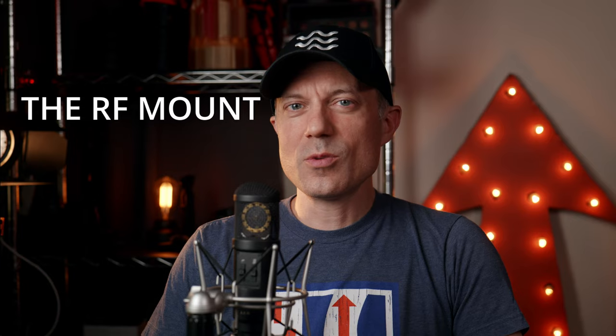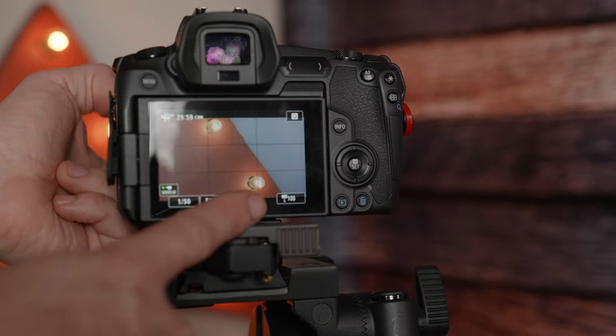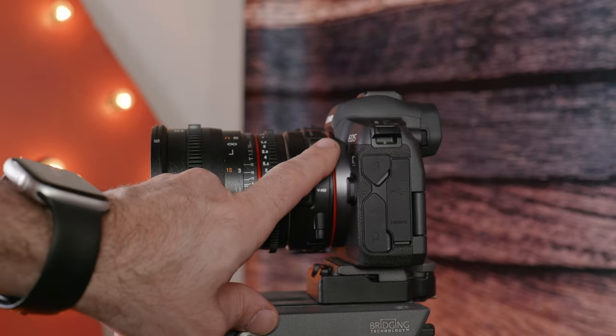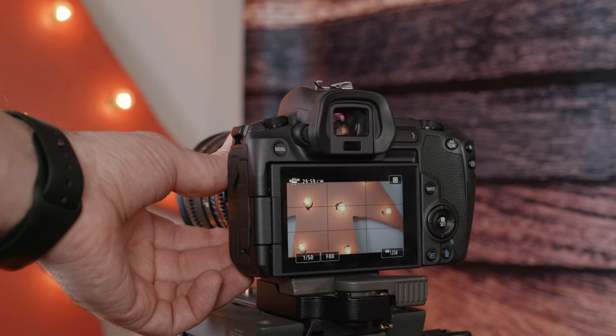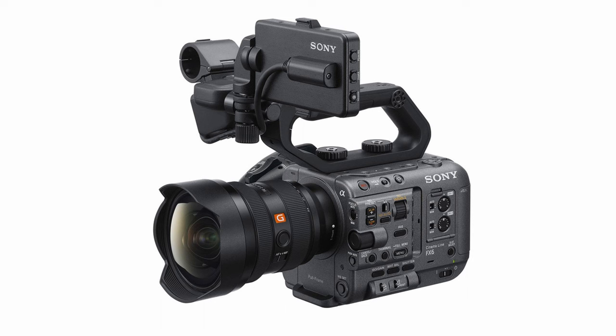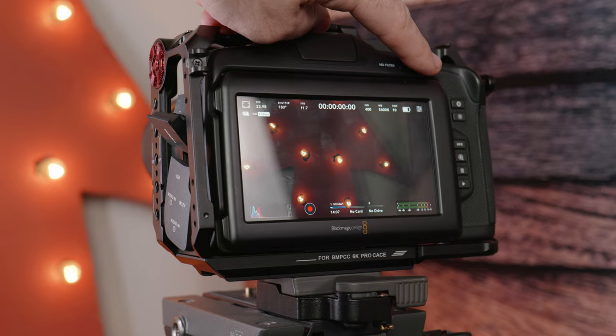The RF mount added a programmable lens ring to perform a number of variable commands, but it also added an unexpected cool feature for EF lenses — most notably a variable ND filter behind the lens. High-end cinema cameras have built-in variable ND filters like the Sony FX6, and lower-end cinema-focused cameras might have filters that adjust by a stop at a time, like the Blackmagic 6K Pro.